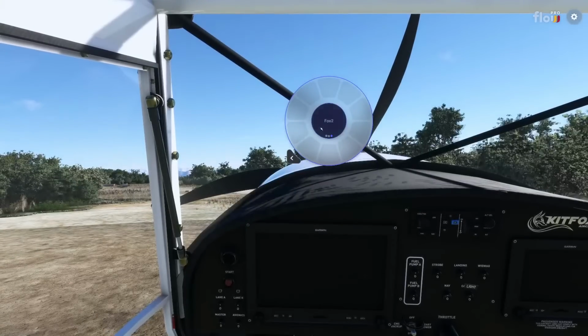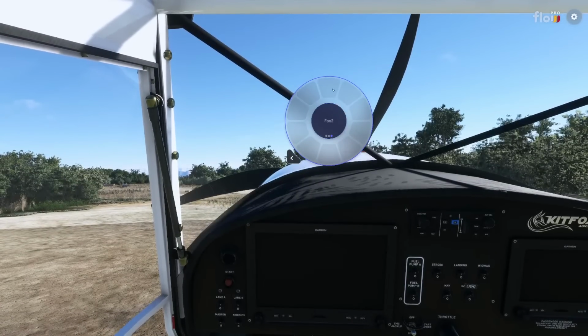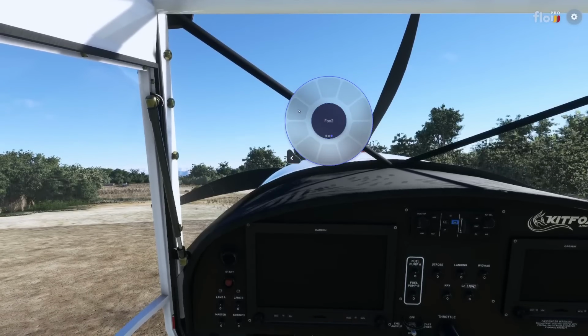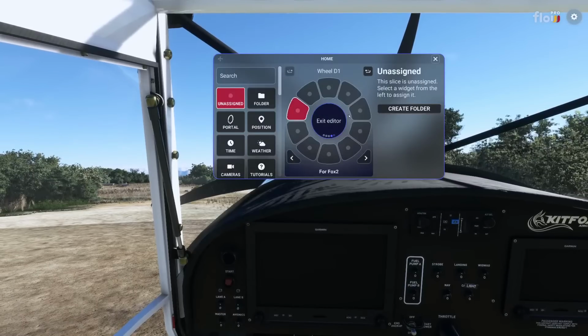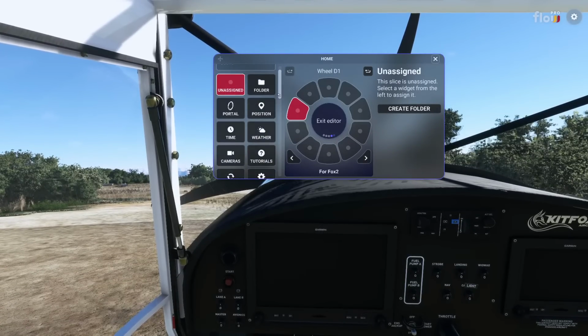So in our case, in order to assign an item to one of those empty slots, you simply press and hold the left mouse button, and that will open wheel D1, and now you have a host of options that you can create here. The sky really is the limit. You can have anything you want.